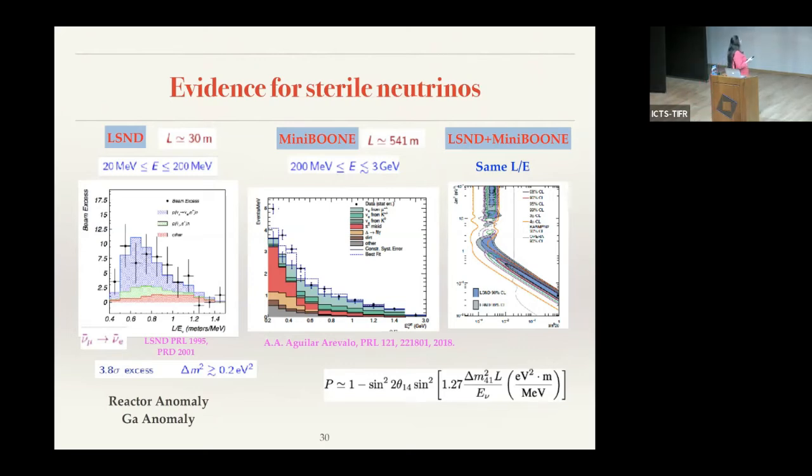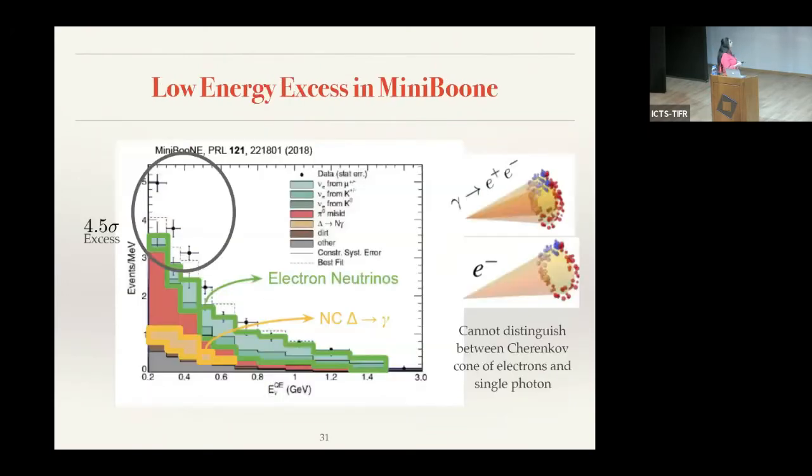First, this came from the LSND experiment in 2001. They observed ν̄μ oscillation. It was a 3.8 sigma signal, and the Δm² was greater than 0.2 eV². Then the MiniBooNE experiment was planned with a different energy range and different L, but the same L/E, to test the LSND results. But MiniBooNE also reports some excess. And this is the LSND plus MiniBooNE plot. The brown is MiniBooNE and blue is the LSND. The mass scale cannot be seen, but this is around Δm² of 0.2, 0.3 eV², around that ballpark.